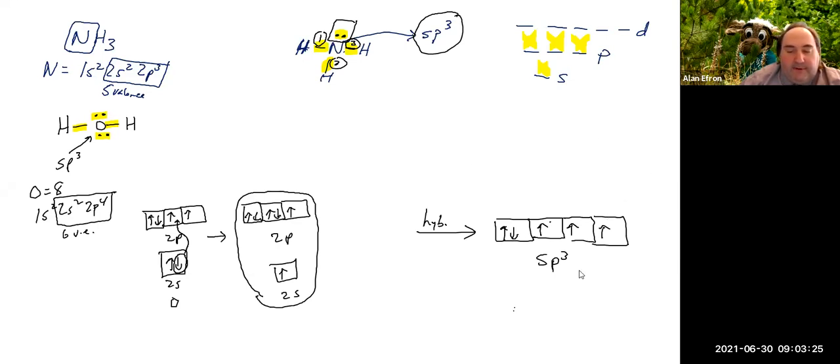And what happens with our oxygen in this case is we would obviously have this situation happening. And obviously in this case, if we think about water and the bonds that are present, we have one bond which can happen here between the sp3 of the oxygen and a 1s orbital of the hydrogen. We have an actual bond happening here, which can happen because there's just one electron there. And the oxygen making our 2 bonds that we see.